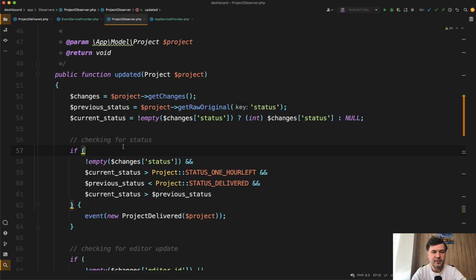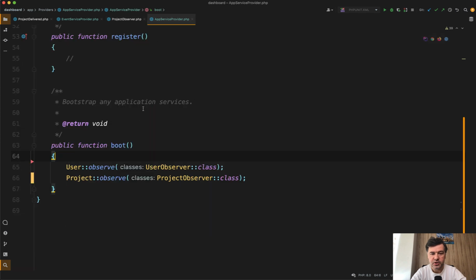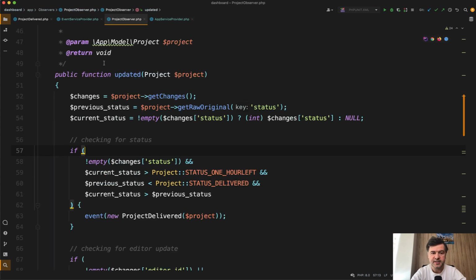It's not mutually exclusive. And in this short video, I will show you an example, which I found while doing a private code review, so I cannot share the full project. But here's the idea. When the project is updated, the project model, the observer is fired. Observer is registered in the app service provider along with other observers. So whenever the update is happening, for example, in the controller, you do project update with new data, then the observer is fired. But then inside of the updated of the observer, there are if statements and there are more down below. Again, I will not show that code, but the logic is this.